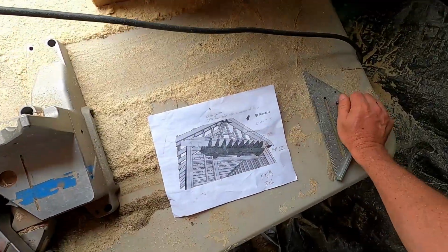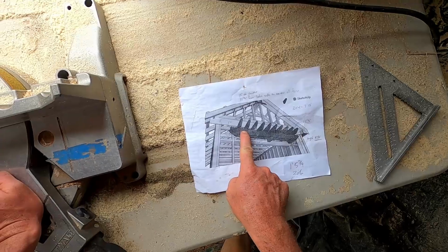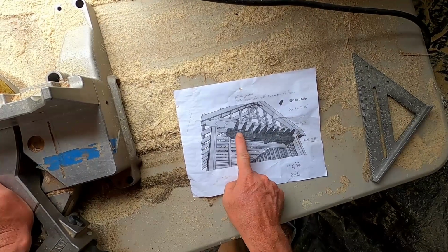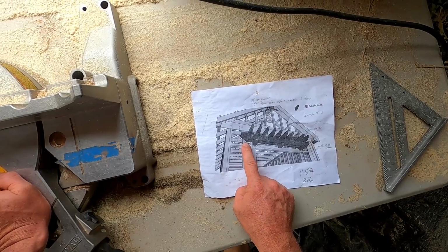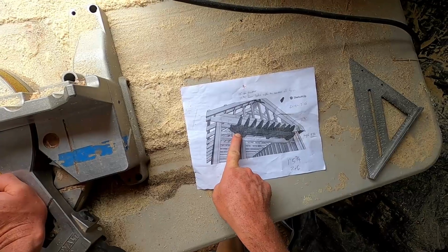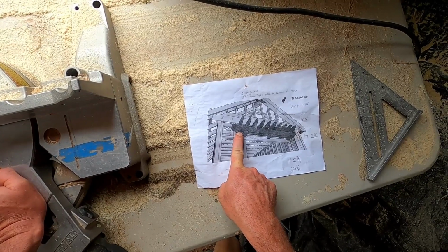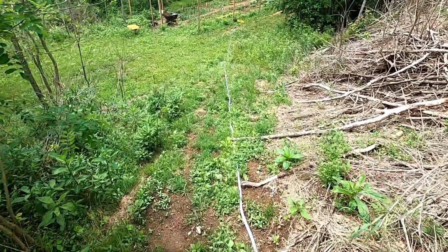Got one more thing to do here, guys, and that is, you can't see it here, but there's going to be a 2x4 somewhere. It sits above that back one. I'll have to show you what it's for when I build it, but I gotta cut a 2x4. Going down to the garden, guys.